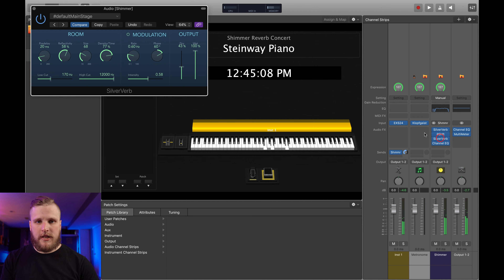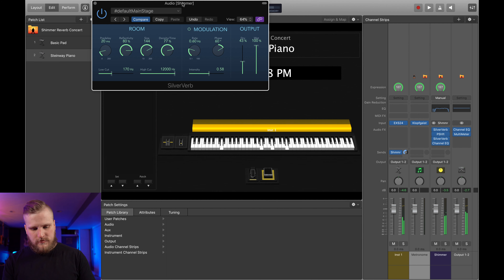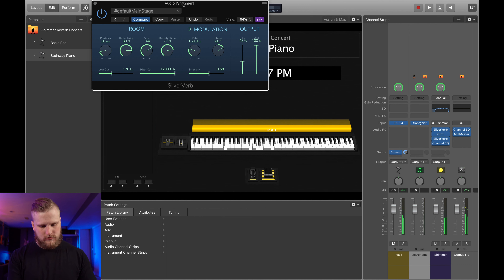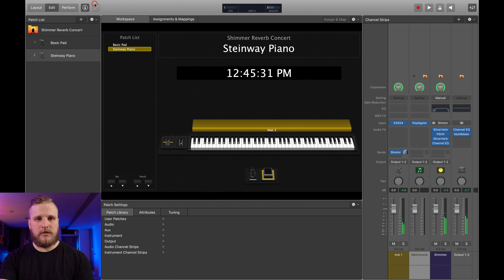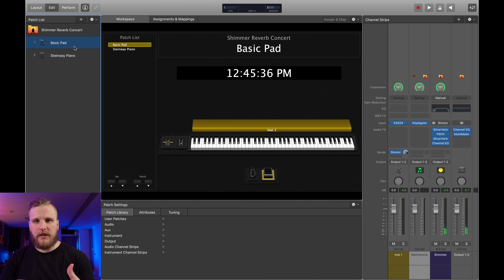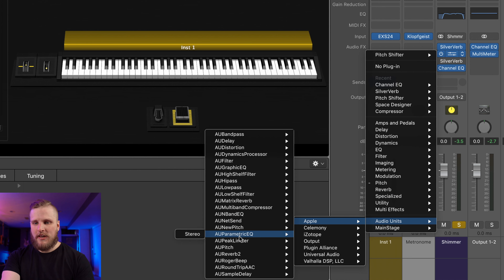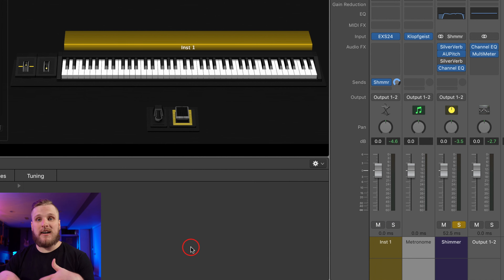If you want more fine-tuned control over the voice or timbre of your shimmer, you can add an EQ effect into the shimmer bus. I'm going to go down to EQ and choose Channel EQ. You can use the frequency analyzer here to identify any areas where frequency buildup is an issue and dial those in with a little bit more fine-tuned control. I might want to stay out of the way of the vocals a little bit, so I might do a moderate cut around 2k. That lets me increase the volume of the shimmer effect without taking up too much of the frequency space commonly occupied by the vocalist or lead instrument. I could also shelf those highs out to make the shimmer a little bit less prominent, or increase the brightness if I really needed to cut through.